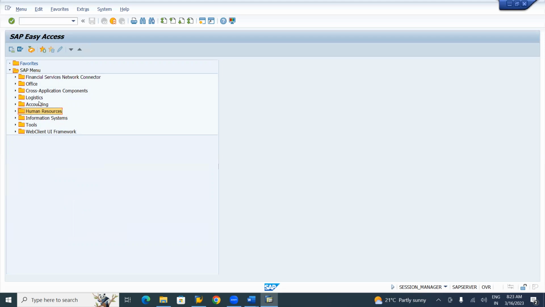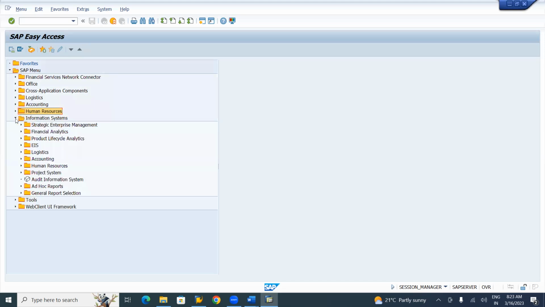Whoever handles these three are known as functional consultants. When it comes to information systems, those are technical consultants, that is, the ABAPer. The ABAPer will write a program in the backend. They come under information systems and they write the programs. Clear?